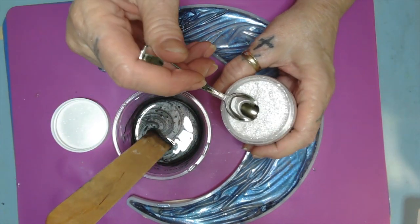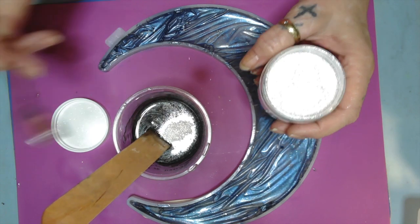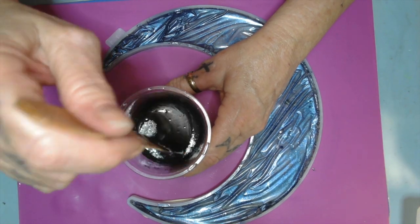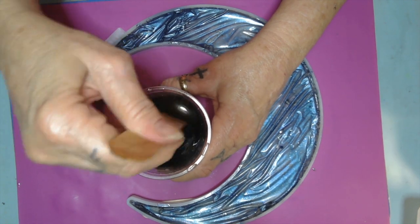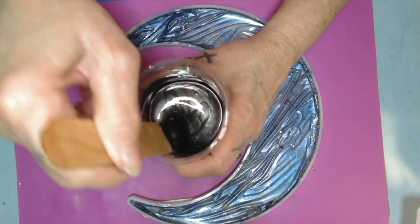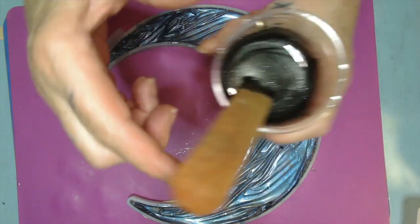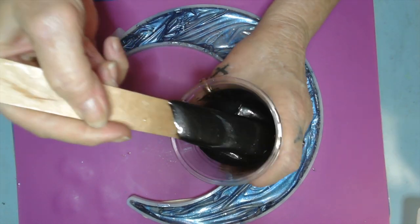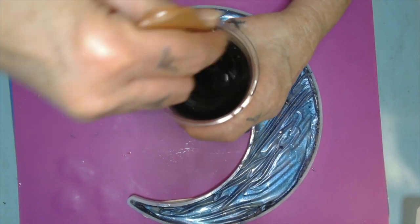Let's get some Sparkle Plenty in there by Mad Micah. I'm just going to get a little spoon and get a little bit, because I've never used this and I don't know — I don't want it to take over my black. I don't want it to sink in and be crazy looking under there. So I'm gonna put a little bit and see what that looks like. I think I'm gonna put a little bit more. Actually, I better not, because this Spacewalk by Mad Micah has got sparkles in it already. So I'm thinking that's gonna be enough — see them sparkles? That's pretty, ain't it.